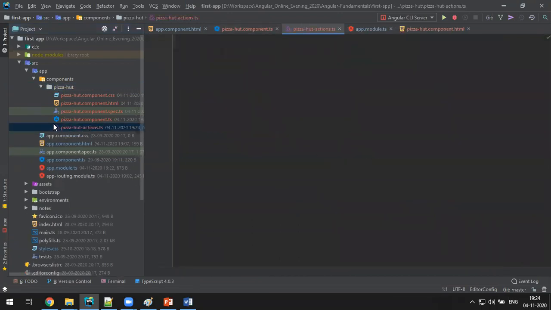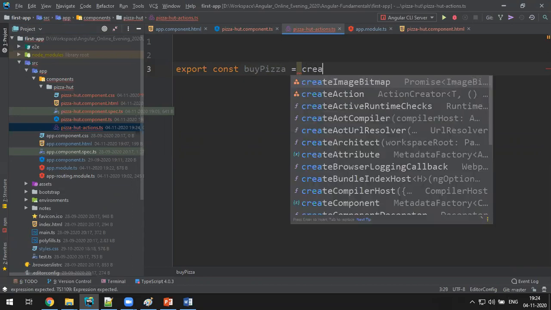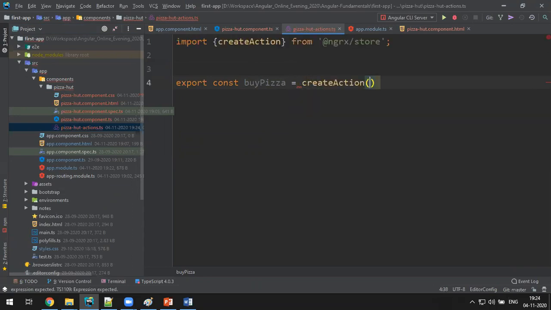You get a Redux symbol that comes automatically with WebStorm. Here is how to create the action: export const, my action name is buyPizza, equal to createAction.